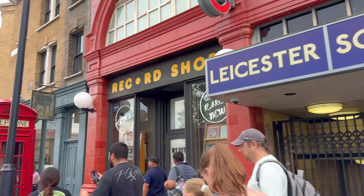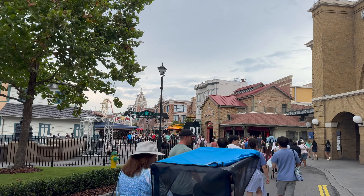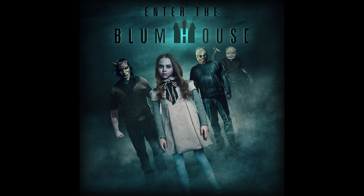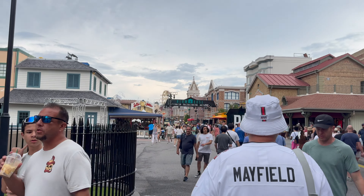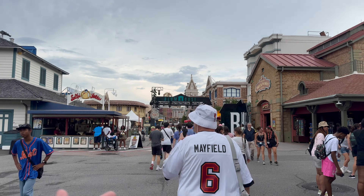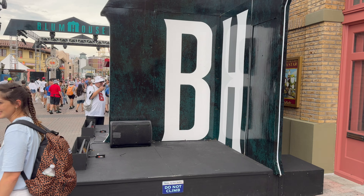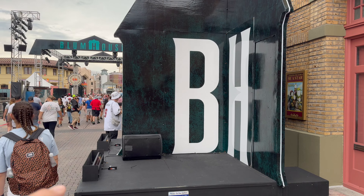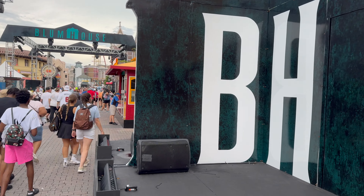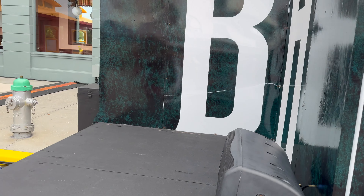As we leave Diagon Alley and pass King's Cross into the streets of San Francisco, we hit Enter the Blumhouse scare zone, which we know will feature the return of Megan. It'll also feature characters from Freaky, The Purge, and other movies. No word on if Bagul from Sinister will be there, but if he's not — missed opportunity. I also feel like we need an Abigail/Megan dance-off. They have a number of stages in this zone, so it'll be similar to zones they've had in the past with characters on stage for photos.